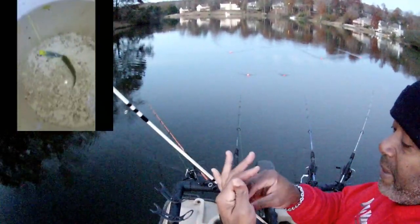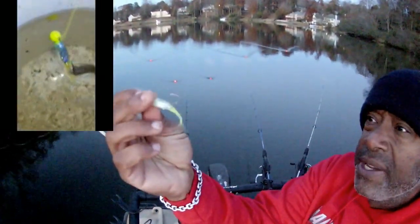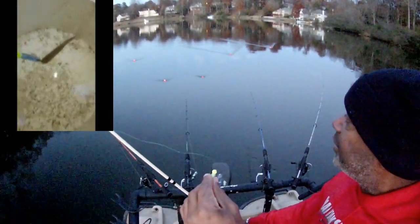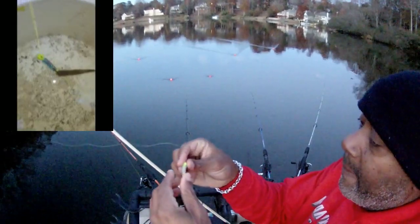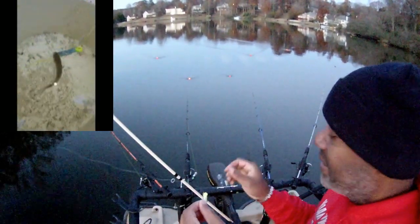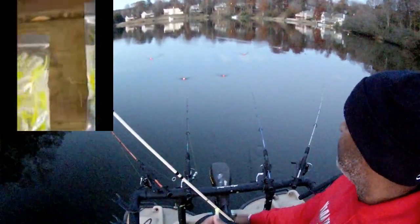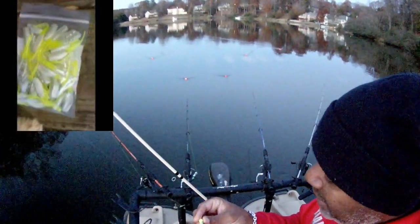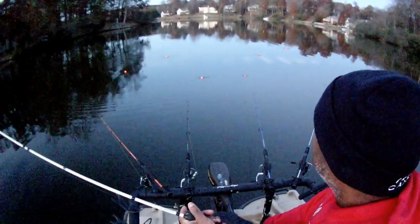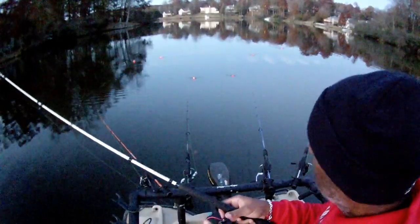All I'm doing is tipping this. Let me turn you around so you guys can see me. All I'm doing is tipping this with a minnow. That's that white knight. This is an exclusive of Cam's. And I'll go into a little bit more detail when I do the cutaway, so you'll be able to see it in detail. Plus, when I do the cutaway, you'll be able to see all the rods and reels, and I'll introduce them to you. But for right now, just sit back in the comforts of your own home, guys. Let's see if we can land us another crappie. Let's see how those lit up bobbers do, and I'm going to introduce those bobbers to you on my cutaway.